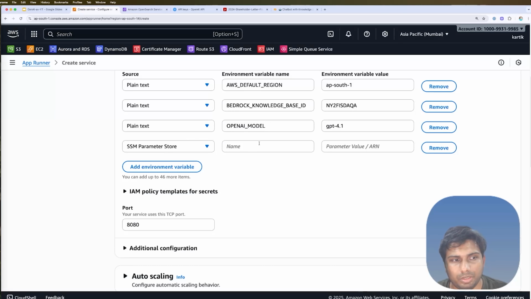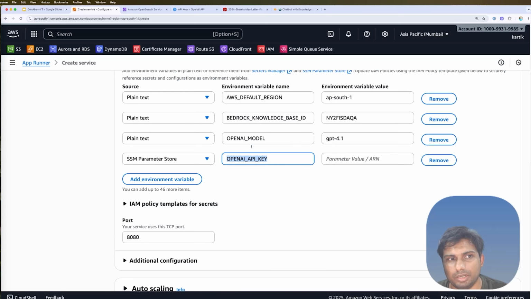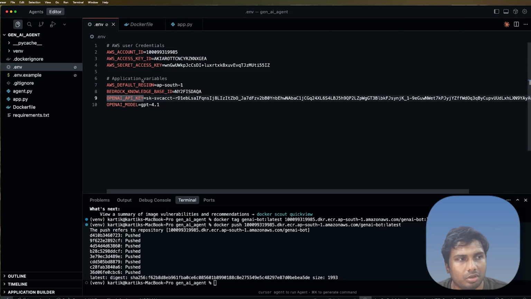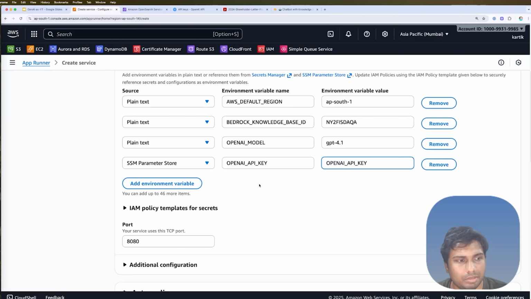So we want to put this inside the machine, the Docker container VM, as this particular environment variable name and fetch it from the parameter store, where in parameter store also we mentioned it with OpenAI API keys. All right. So in this way, all of our 4 environment variables are set up.